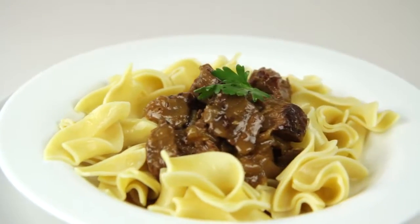I haven't had this recipe since I was about 9 years old, and I've never actually made it on my own. My parents always made it, obviously. It's called beef stew, and it's got beef, beer, onions, bay leaf, garlic, 5 ingredients, and it's so delicious over a big bowl of hot egg noodles. You're just going to love it, and I can't wait.